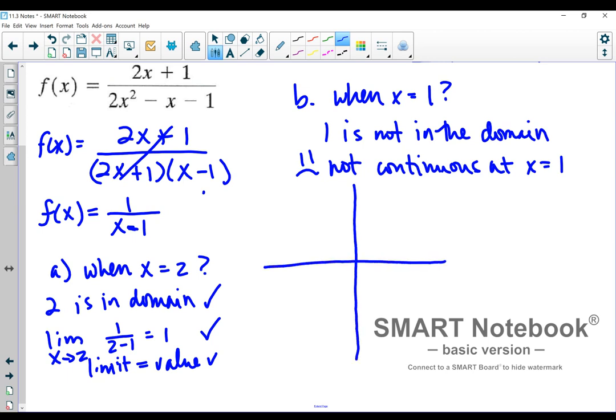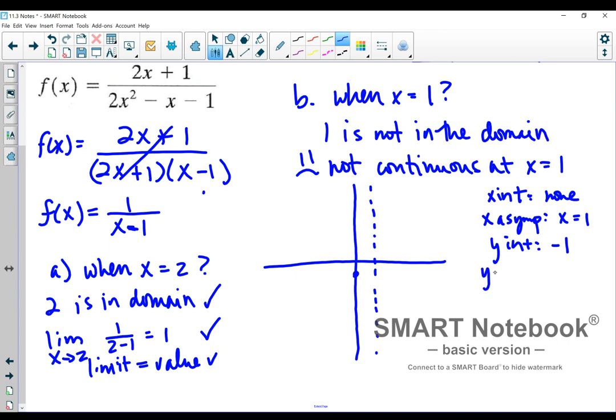So just to keep up with our graphing skills, I do want to take you through the graph of this really fast. If I'm graphing 1 over x minus 1, it's like the graph of 1 over x, but I've moved it. We could go through our x-intercept and y-intercept. The x-intercepts come from the numerator, there's none. My vertical asymptote comes from my denominator, so that would be x equals 1. So I'm going to go over to 1 and make a dashed line. My y-intercept comes from letting x equal 0. So 1 over 0 minus 1, 1 over negative 1, so negative 1 is my y-intercept.